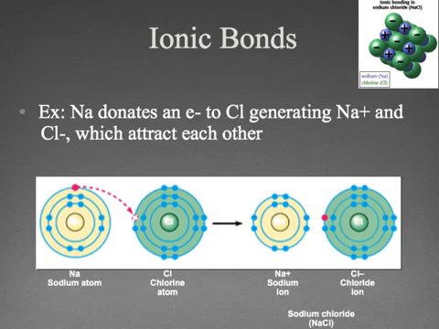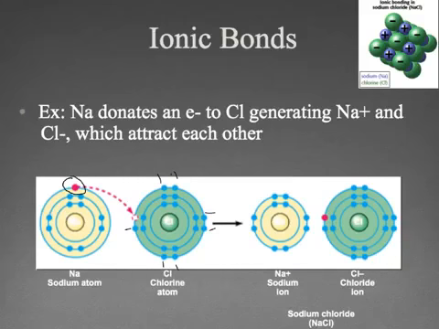Okay, so let's look at this a little bit more carefully. So you can see right here, I have sodium, regular old sodium. So not the sodium ion, the sodium atom. And you can see it has 1 electron in its outer ring. Now, remember, it wants to have a full outer ring. So it could either gain 7 electrons or give away 1. Well, it's going to be a lot easier for it to give away 1 than it is to gain 7. Similarly, chlorine has 1, 2, 3, 4, 5, 6, 7 in its outer ring. So it can either gain 1 or give away 7. And it's going to be a lot easier for it to gain 1.